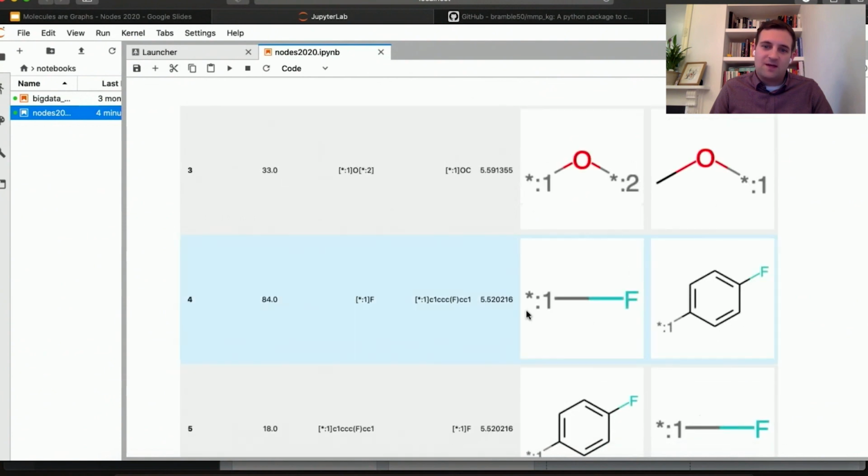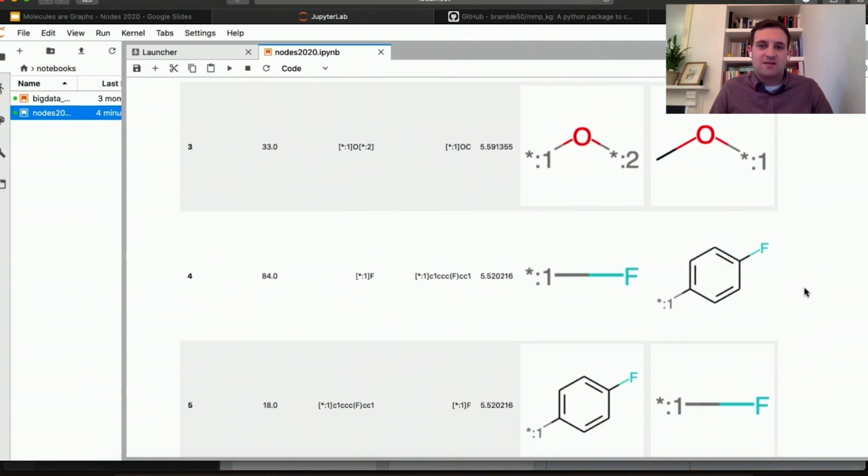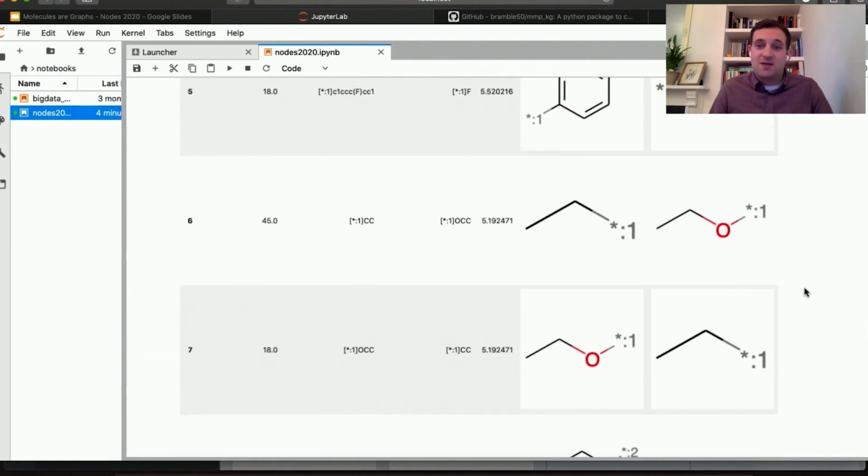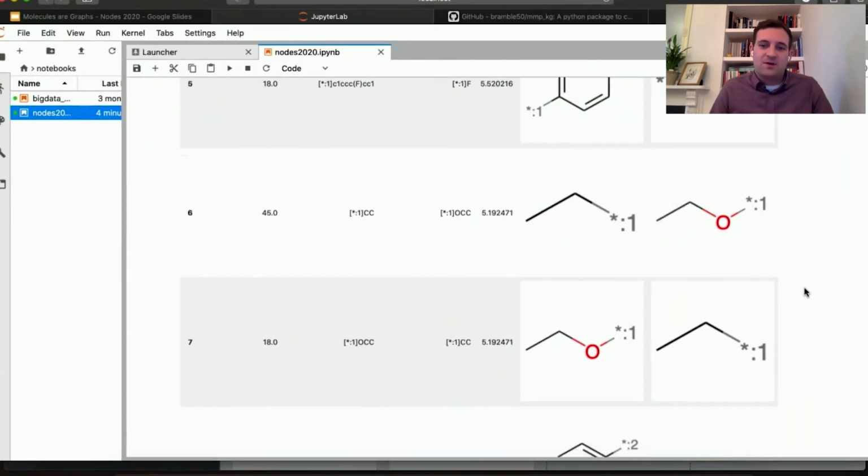Again, going from non-aromatic fluorines to aromatic fluorines. Yeah, so these seem like some sensible things that you might want to try as a chemist. So we can go to our bench, we can try them out, and we can see if they have the change in the property that we're interested in, whether they do improve our solubility or not.